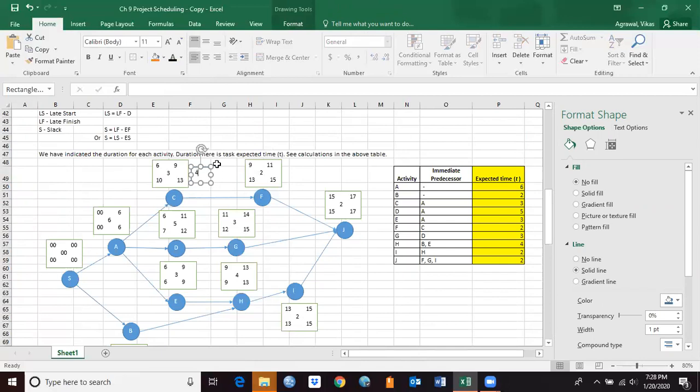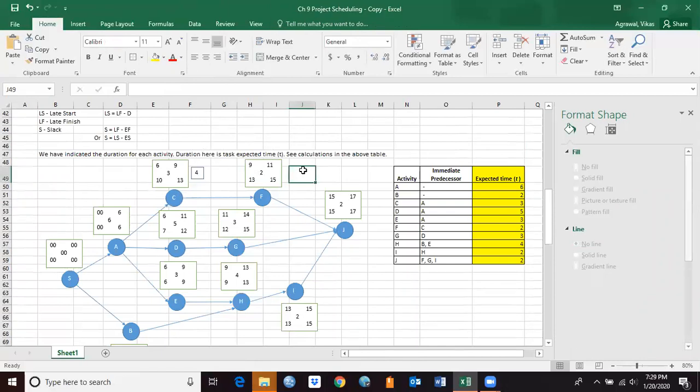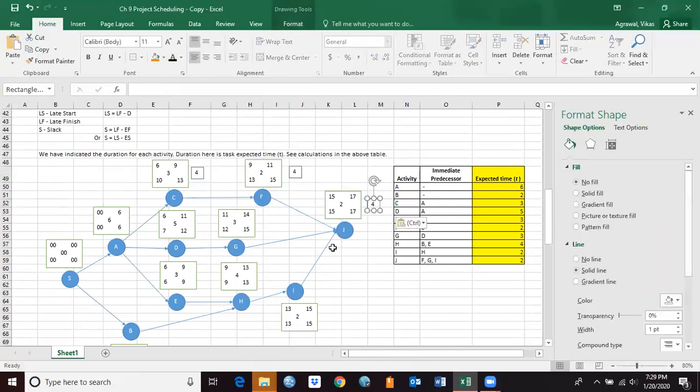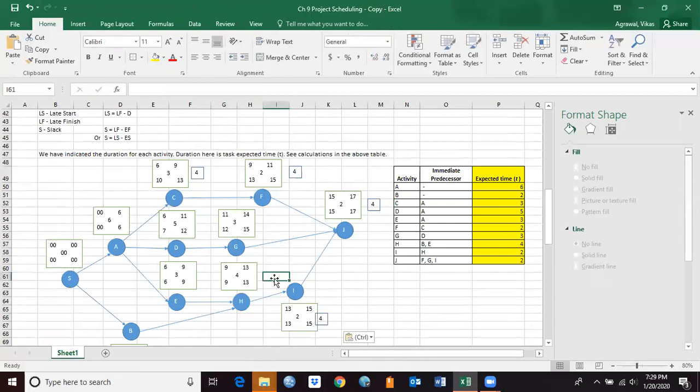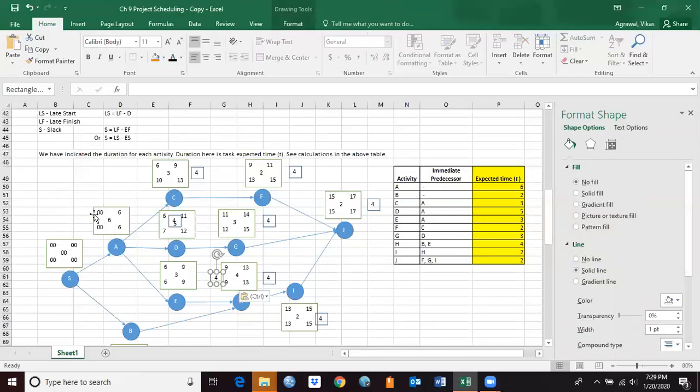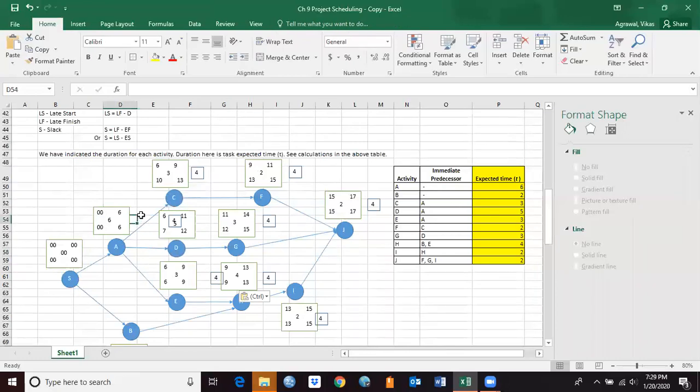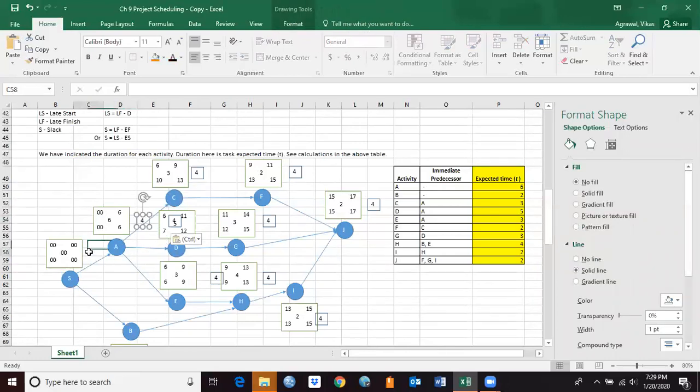Okay, right, so I can do a little here. That's a slack. That's how much slippage I have. That means I can delay activity C by 4 days and still will be able to complete my project on 17th week. That's how you would do it. I'm going to copy this one, put it here, because I'm going to need that everywhere. Okay, let's put it here. Let's put it here. Let's put it here.